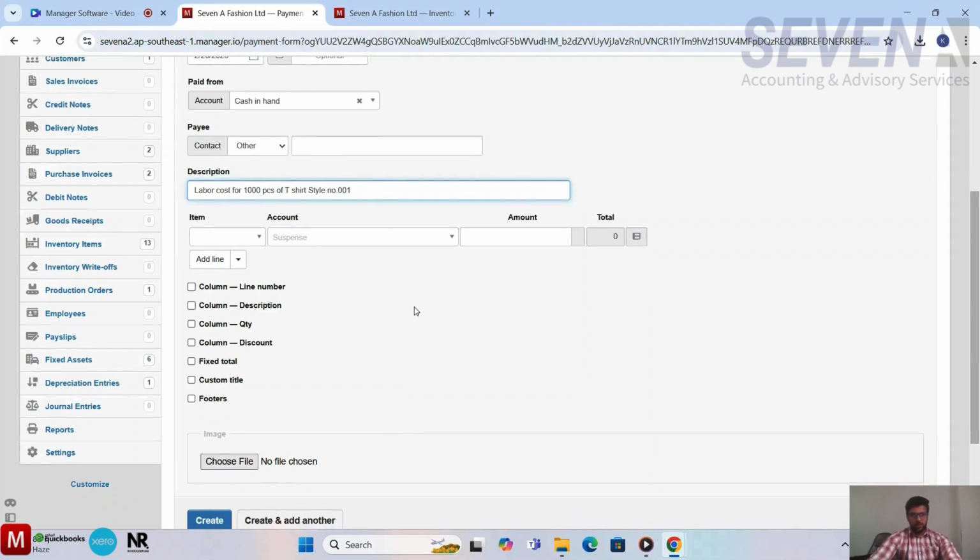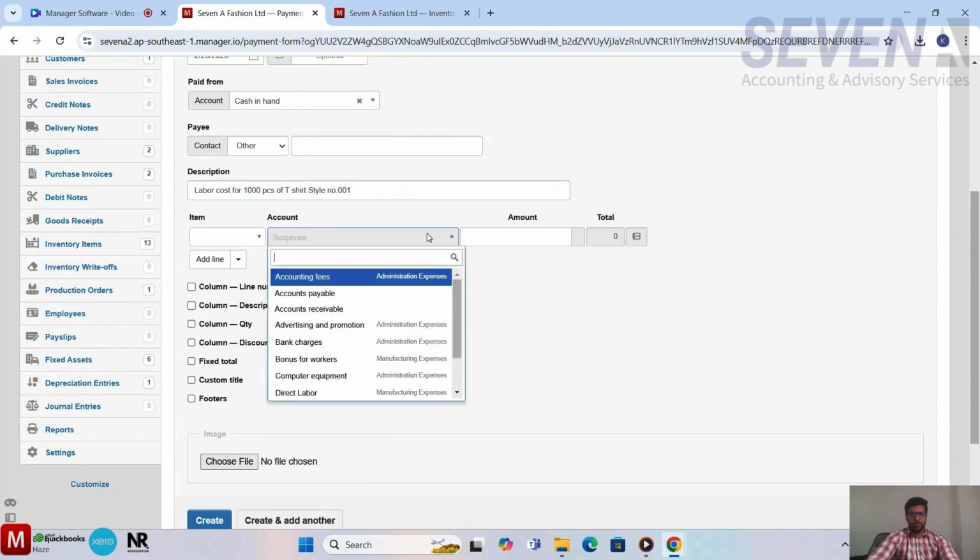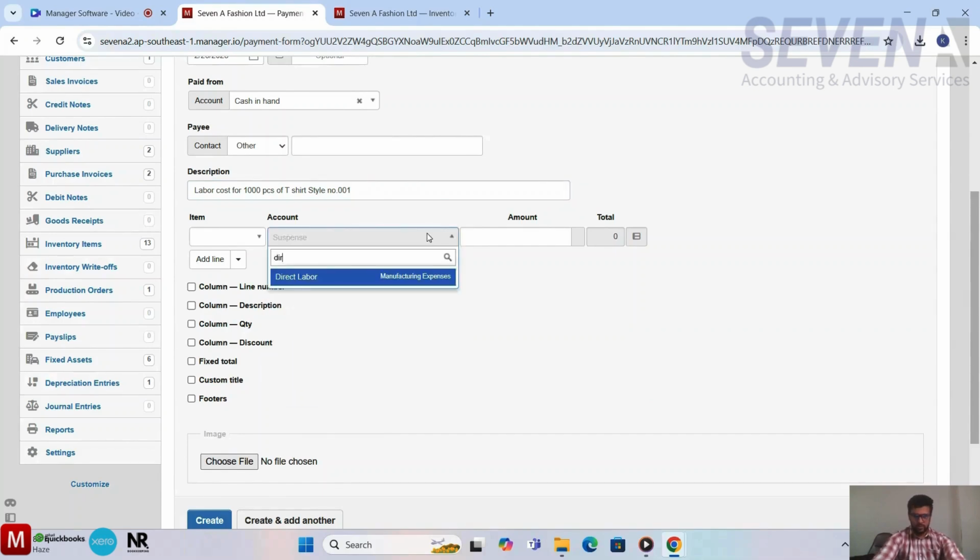So now you are going to pay your labor for these 1000 pieces of t-shirt. You will select the account, the direct labor.